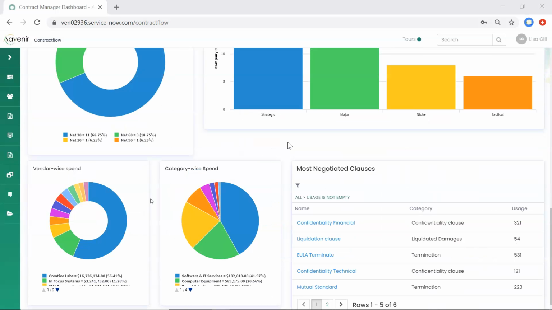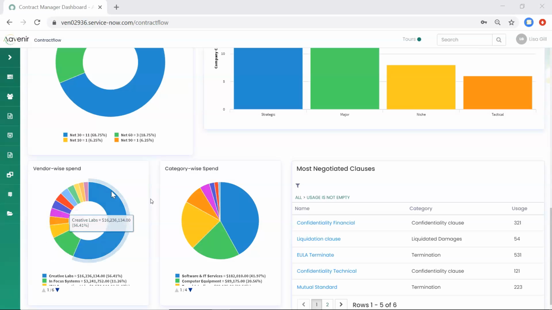So from an operational standpoint, as well as a strategic standpoint, it's important to know where you're spending your money. What are your biggest contracted spends? And so we give you this visibility from this graph here that shows you the top companies that you're having maximum spends with. So in this case, these are your top 3 companies where you're having maximum spends.